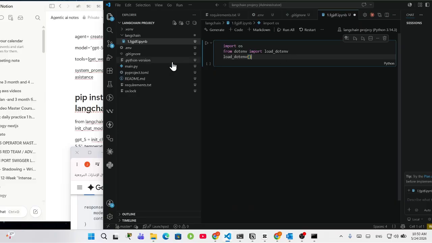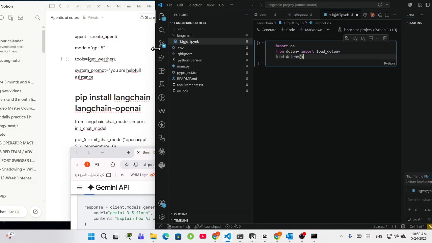First I'm going to import from Langchain dot chat models, import init_chat_model.